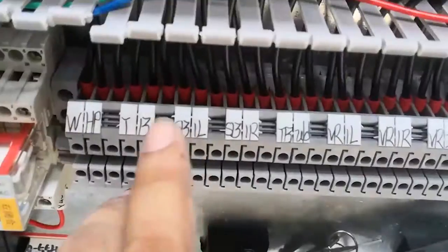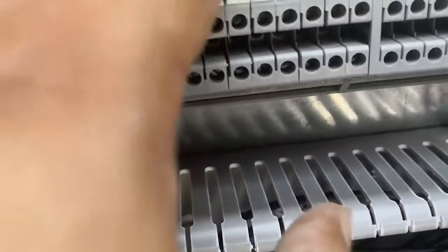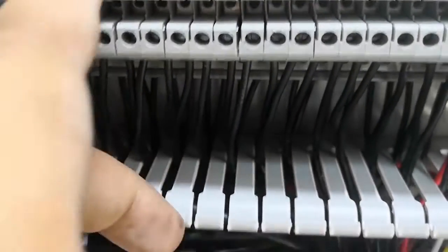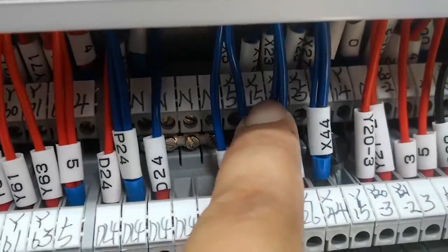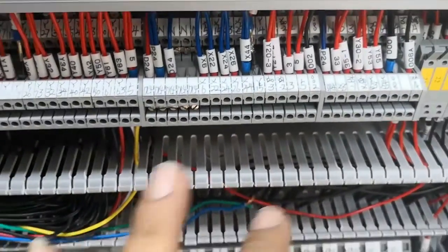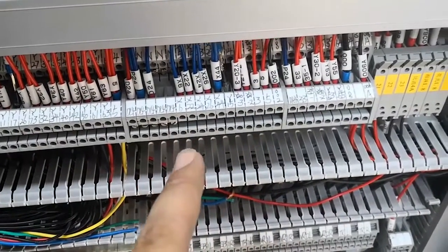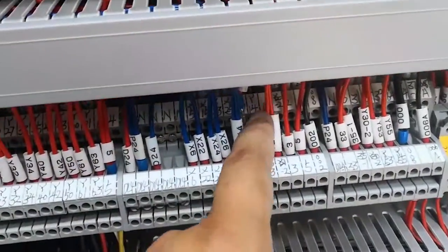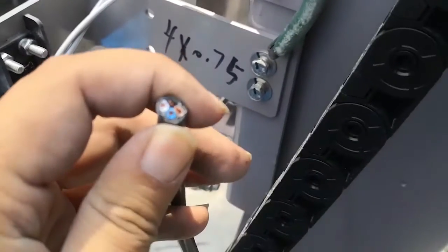Okay, so motor coming here. You see, SB1R, SB1R, and connect to X15. Okay, the sensor X15. The sensor has three colors. One brown color is to D24, blue color is to N. The last signal sensor comes to X15.